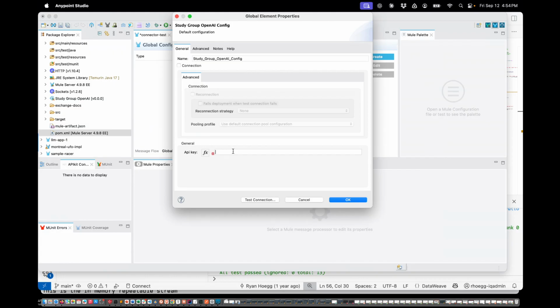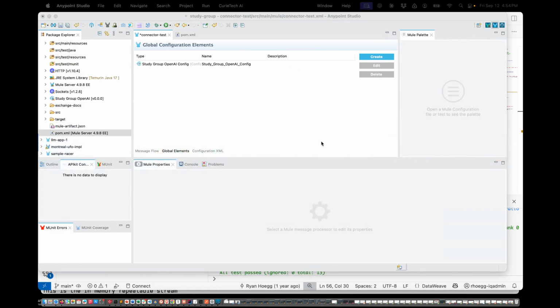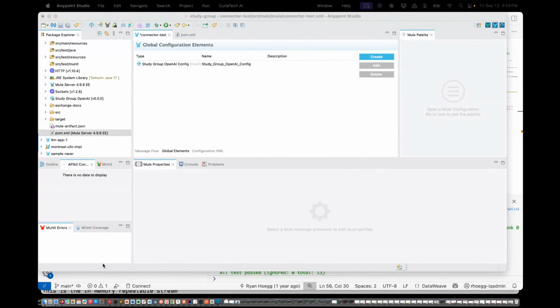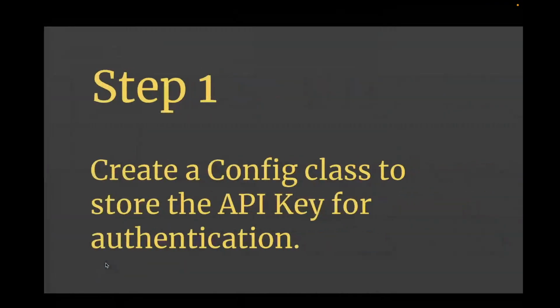So you can go take your API key and paste it in here. Now, this is clear text, and we don't like that, right? So what if we try to make that get masked? That's something you can go look up in the documentation, and it's very well written. So let's do that. I think I have it here. Yeah.